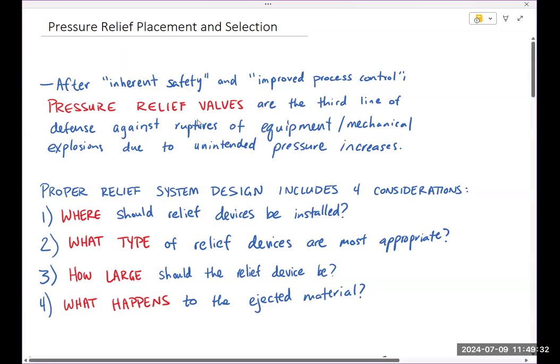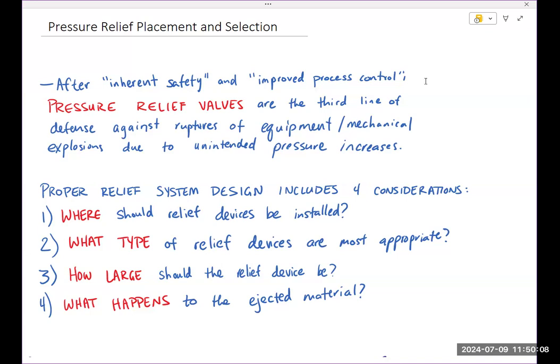So the first point to make is that pressure relief valves are absolutely not the thing that you would expect to be the primary means of preventing against a high pressure situation and a potential explosion. It's important to note that this is the absolute last line of defense, and if all other things have failed, this would be the last possible thing that would alleviate the situation. And the reason for that is because when a pressure relief valve opens, it does discharge material, and that can lead to problems in and of itself.